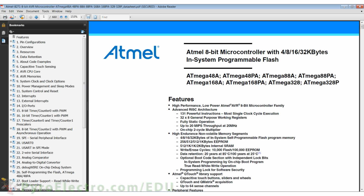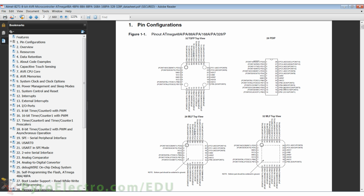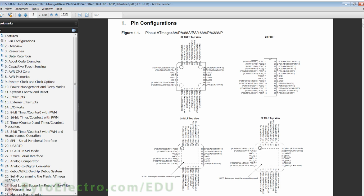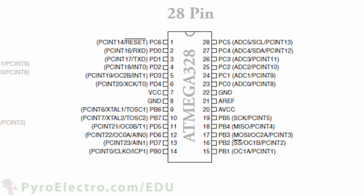The datasheet for the ATmega328, which you can find at Atmel's website, contains all the information about each module that I just listed out. Let's start by looking on page 2 of the datasheet. Here you can see what is called the pinout for each of the different styles of ATmega328 devices. We're using the 28-pin device, so let's focus on that one.